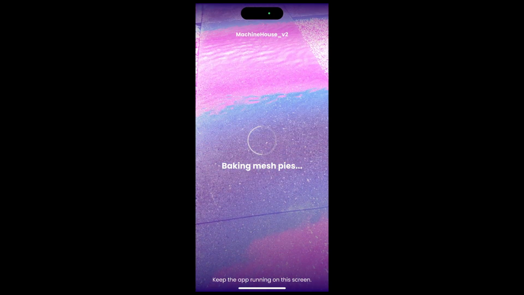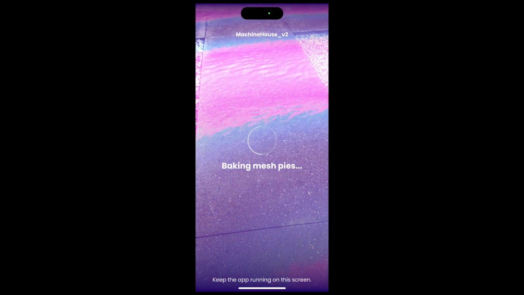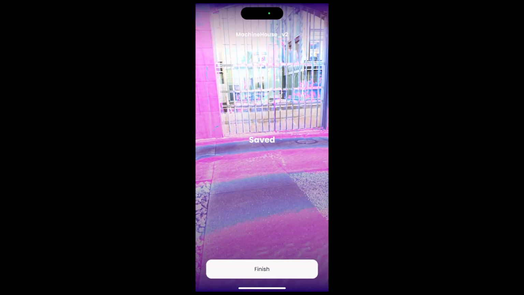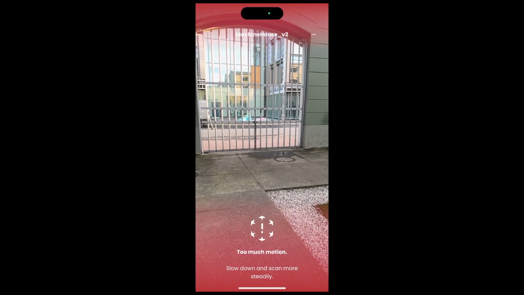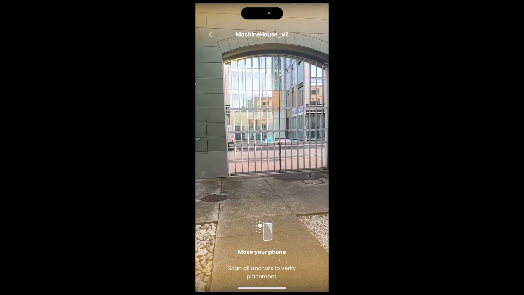This usually takes a minute or two depending on the size of your space. What I'm doing here is resolving the location, which is relevant for locations with multiple anchors. It places the anchors relative to each other and uploads the relative positions to Ogio Cloud. You can then work with those relative positions in Unity.